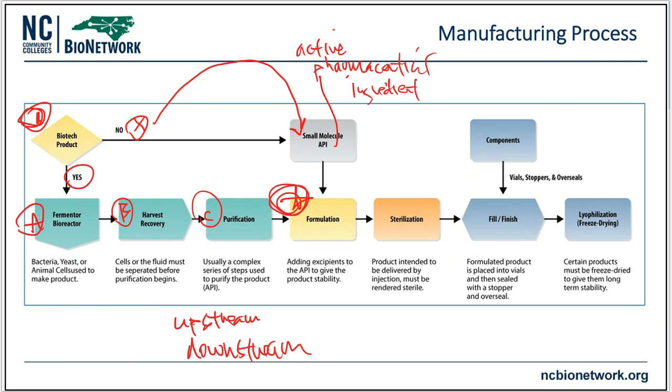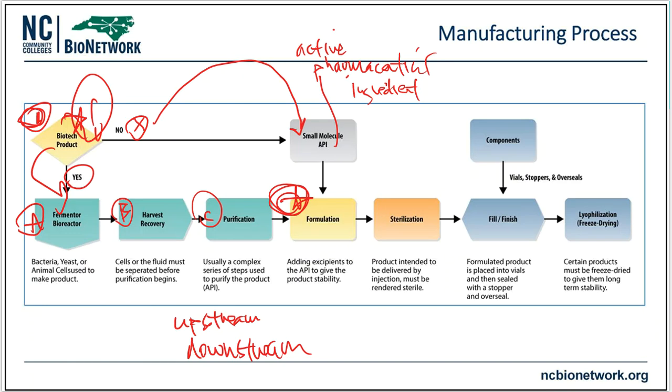All right, so the very first thing that we need to talk about is the fermenter and bioreactor that we see in the very beginning of this flow chart. So right here, biotech product. Yes, we got one. Okay, so fermenters and bioreactors are very common. I'm going to probably see those at some point in time. What is it? What are they doing? What's happening on the inside? Well, that's kind of the purpose of this video.